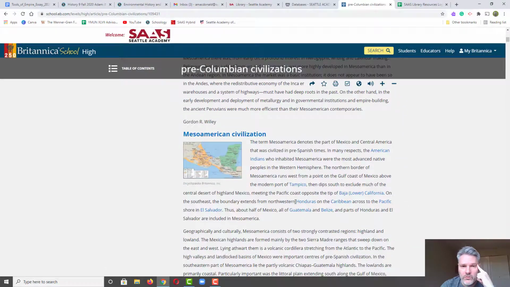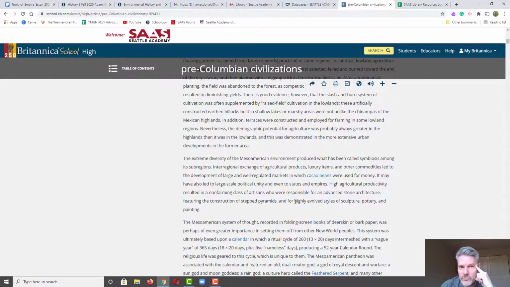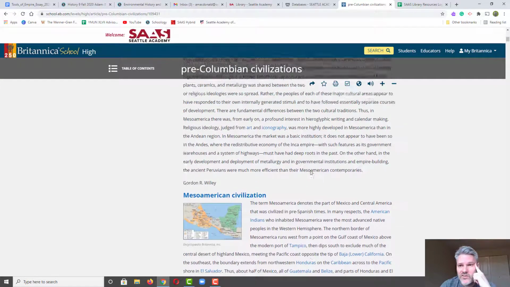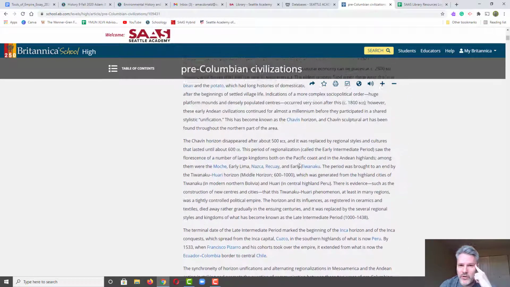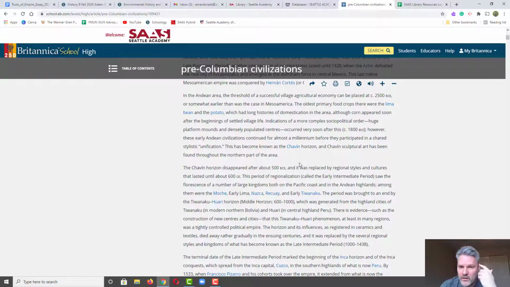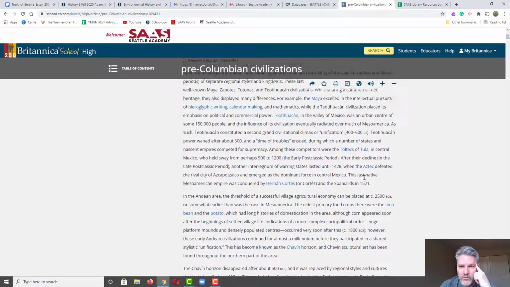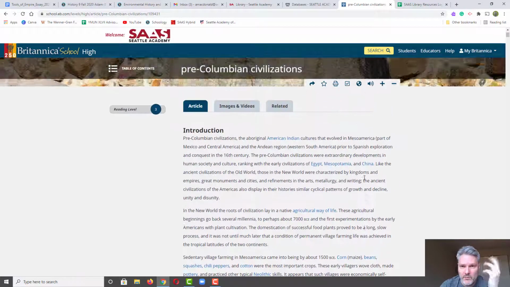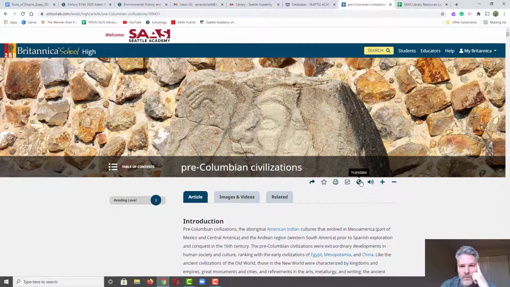And not that you couldn't manage a more difficult reading level, but sometimes if you choose a more elementary reading level, it summarizes this a little bit more and gets to the point. And it certainly leaves out detail in that case. But if what you're looking for are essential ideas, it can be helpful to bring it down a bit. All right, so features. You may even choose to print it. I don't know. Personally, I do not have a printer. That's not an option.